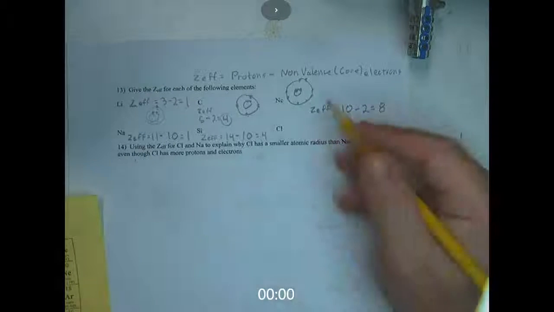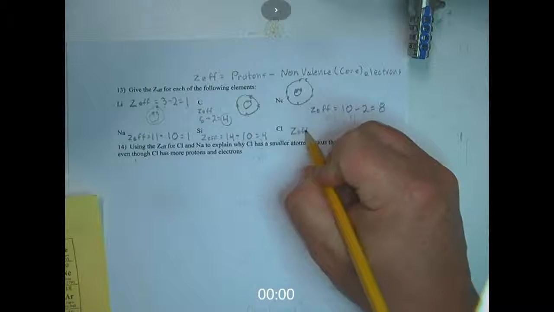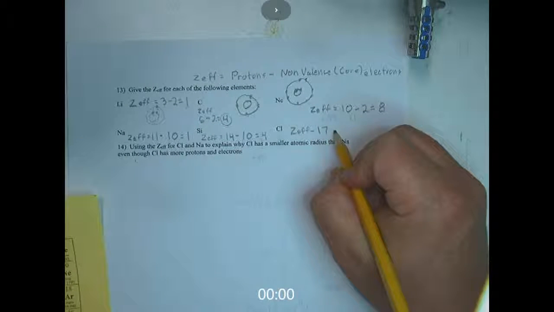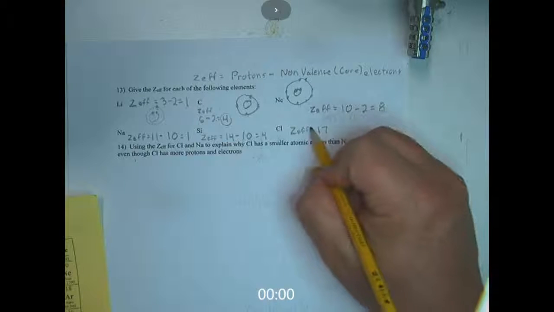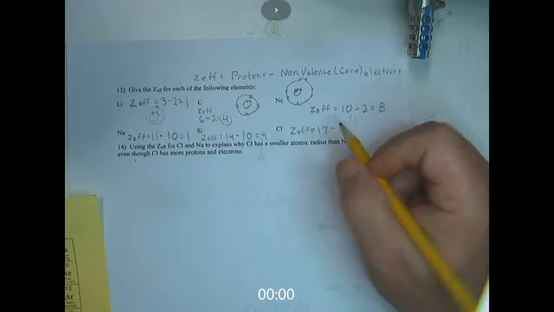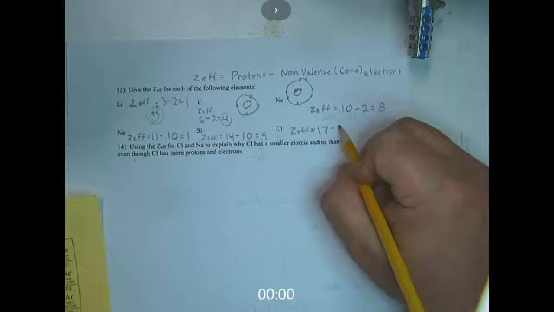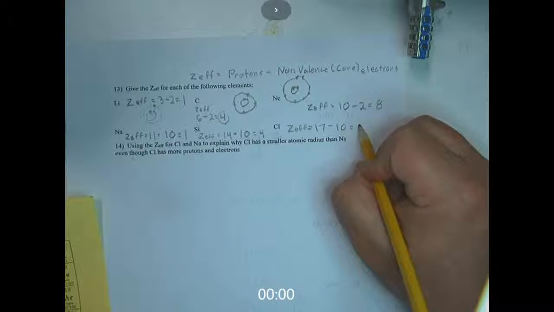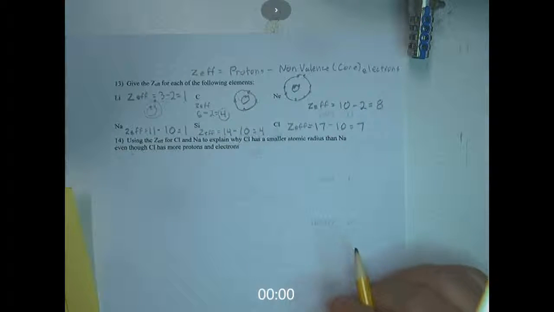Finally, chlorine. The Z for chlorine is 17. And you're going to subtract from that, again, it's in the third orbital, so that means all the electrons in the first and second orbitals, there's 10, are going to block it out, so it has a Z effective of 7. So that's pretty strong. That's held a lot stronger than any of the other elements in the second or in the third row. Okay, that's that.